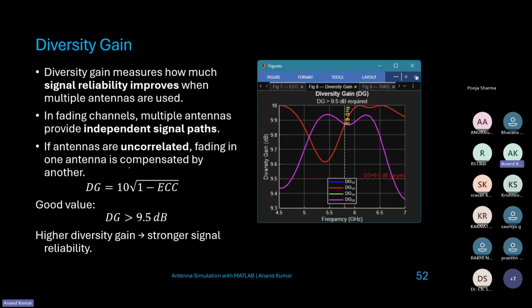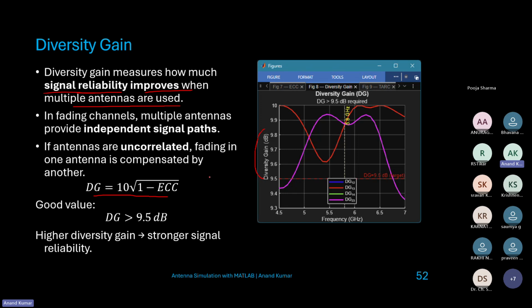Once we have the ECC, we can calculate the directive gain and diversity gain. Your diversity gain measures how much your signal reliability improves when multiple antennas are used. It's another metric derived from ECC. It just tells you, if you have more than one antenna, has the signal reliability improved?